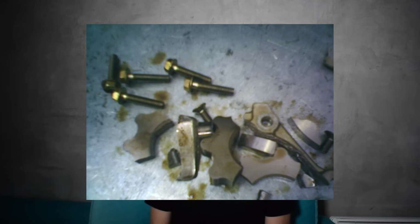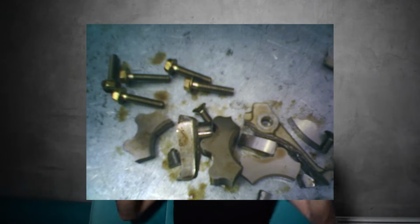So, some other troubling things with the 2ZZ. It's famous for disintegrated oil pump gears. Yes, it can happen, but it doesn't happen just like that on its own. Normal street driving, it's likely never gonna happen. Most of the oil pump gears on a 2ZZ were disintegrated by a stupid downshift into the wrong gear. It can happen to anybody. For example, you're driving in third gear at 7,000 RPM, and then you downshift into second. You over rev the engine past the red line, and the oil pump goes, and your engine goes.